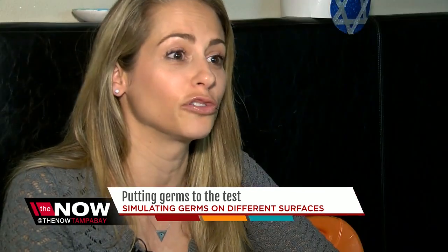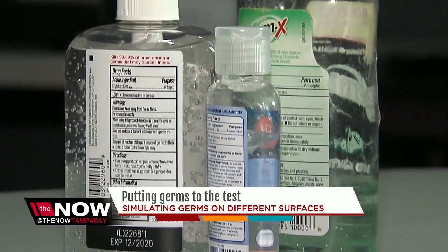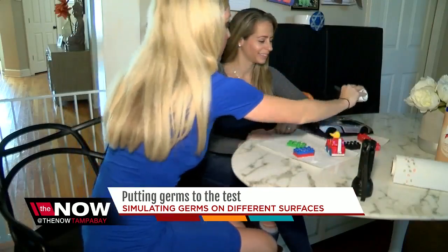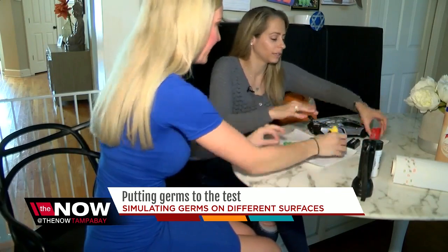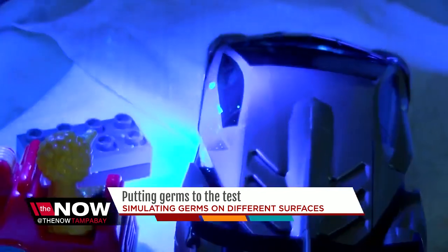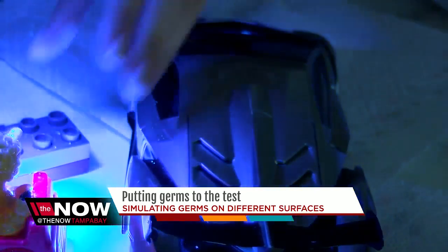Lately it's been out of control. And what about at home? If you're like Ellie Hirsch, mom of three boys, she's constantly cleaning — especially after her husband got the flu. We get better and then we get worse, it's a roller coaster. We went ahead and put the fake germ powder on some of her kids' toys and then asked her to clean like she usually does. Everything I have is a disinfectant basically. And with the lights off — wow, that's crazy. It didn't do anything to get it off.